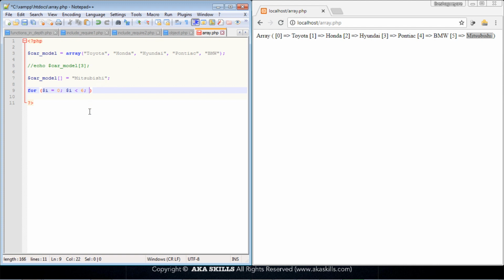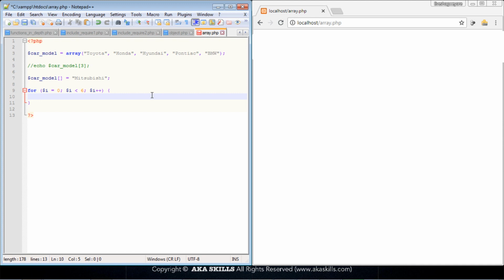So finally, we are going to specify the modification expression, which is that we want to increase i by 1 each time. I'm sure you guys are used to this already from when we did that a while ago in the for loop tutorial.